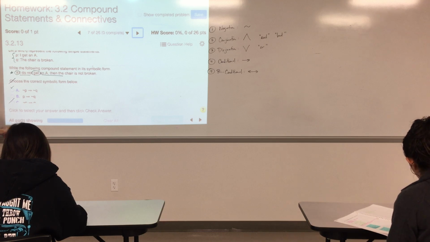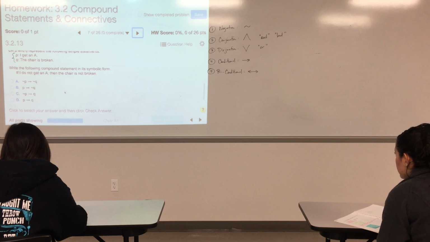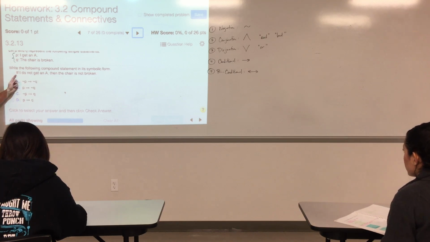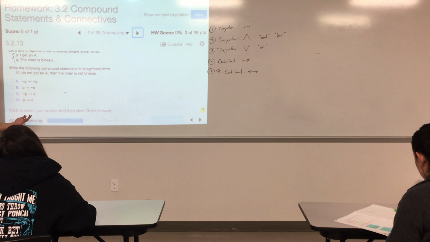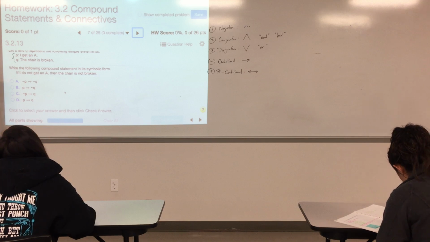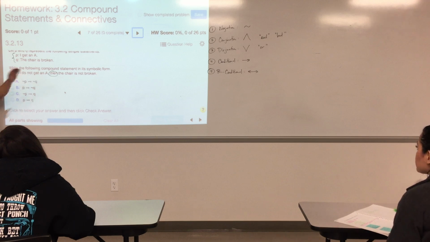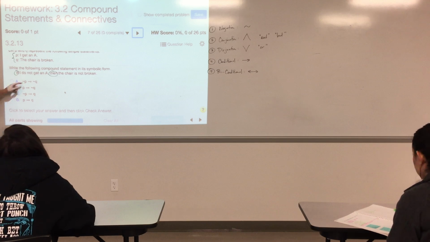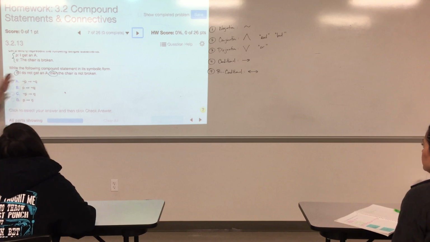All right, let's take a look at this next one. So here are our answer choices. It says, if I do not get an A, then the chair is not broken. Is this another standard conditional? Yes, it is. Pretty straightforward one because it says if, then. When we see if, then, we know immediately it's going to be a standard left to right. Are all of these valid right now because we saw the if, then? Yes, one arrow, one arrow, one arrow, one arrow going in one direction.